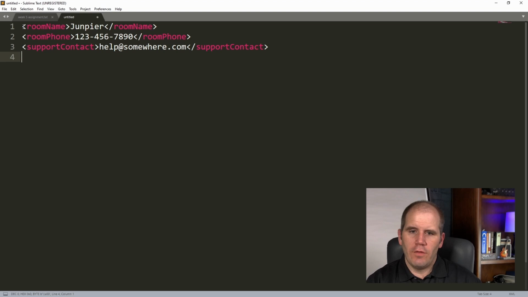Now you'll notice you have the open tag and the close tag, and the tag can be named whatever. It doesn't matter. It just has to have a corresponding close tag. So notice that this is all on the same level of the document, and our parser is just going to look for the tag and then get the value for the tag. So let's dive into how we would actually program that.